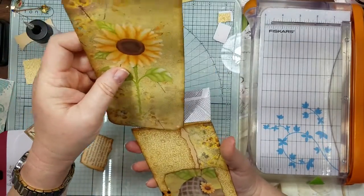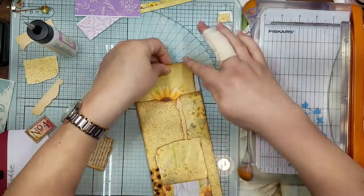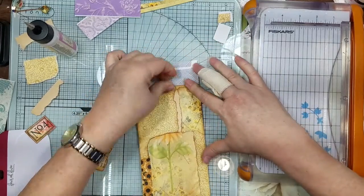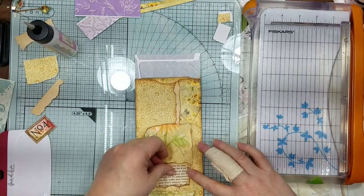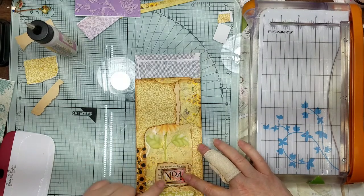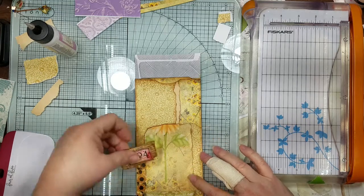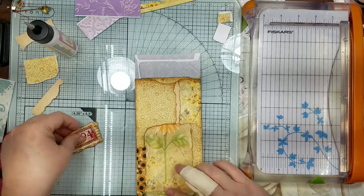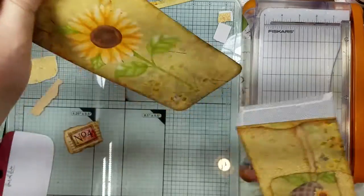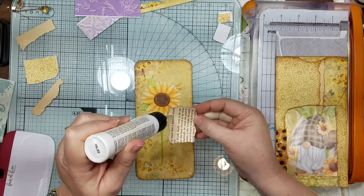Okay, so if we stick him in here, I've got to look and see if this is even going to work. Okay, he's hanging on the envelope. If we have that in there and then number 4 on there. I think so. Okay, so we want to put it on top of those daisies. I mean sunflowers.